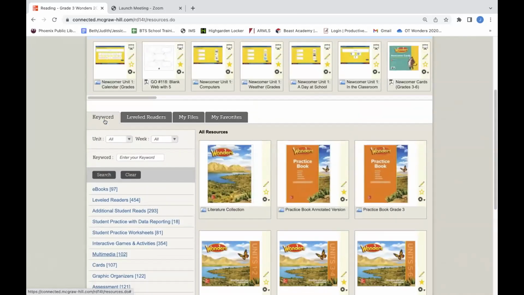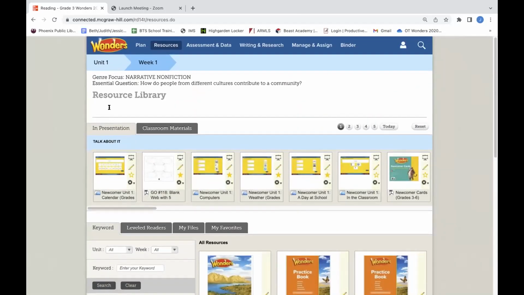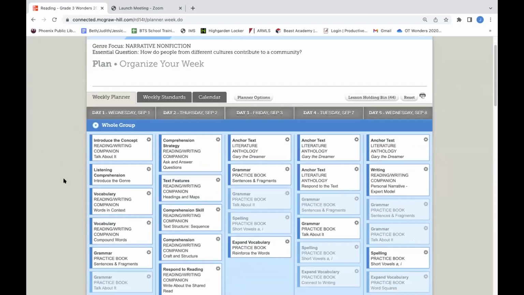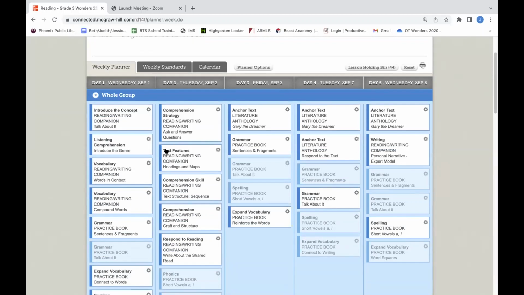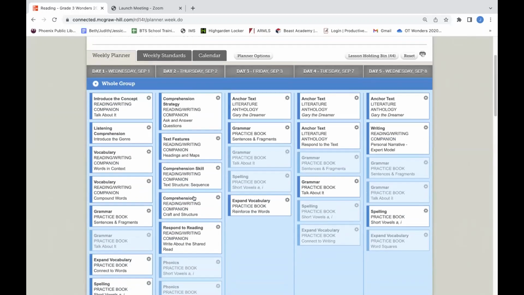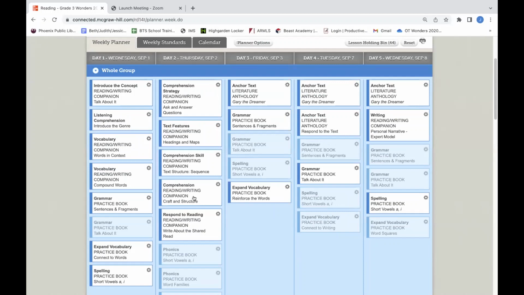Now, as I scroll back up here to the top, just to also let you know, you do have a fantastic planning tool. And we know that flexibility in your implementation is important. And so if I were to come in here to my weekly planner, know that each of my lessons incorporates its own little box. And these are completely movable and flexible.